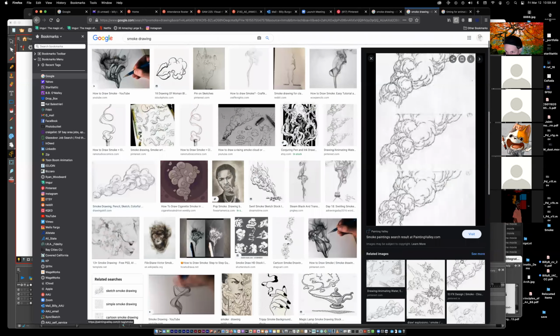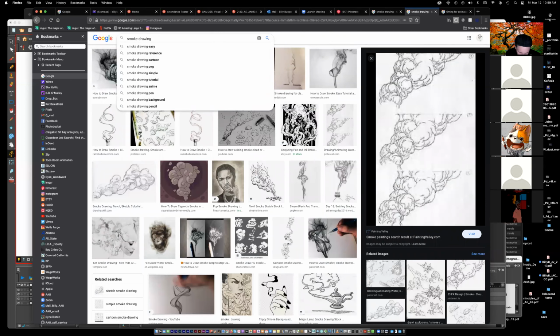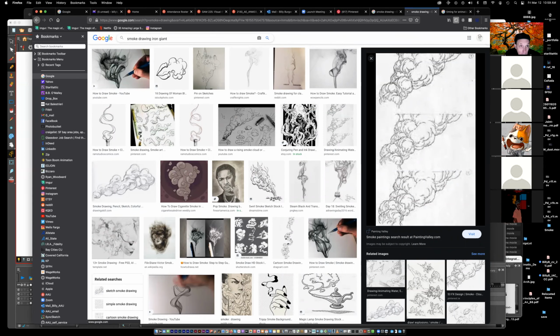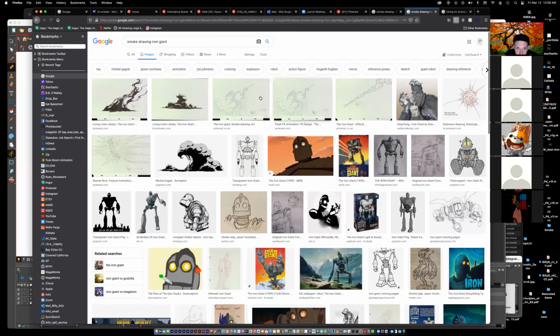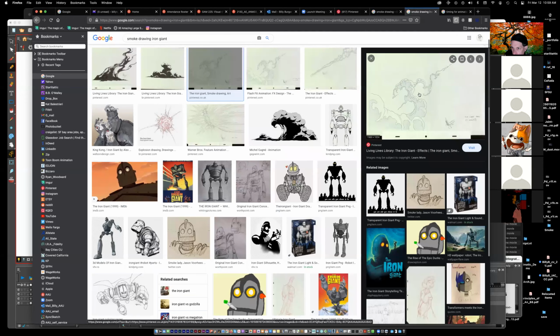This is interesting here. There's some great smoke in Iron Giant, so let's, yeah, there's some good ones here. So this is interesting here. I like this one. Let's just pick this one, even though there's a change of the line here.